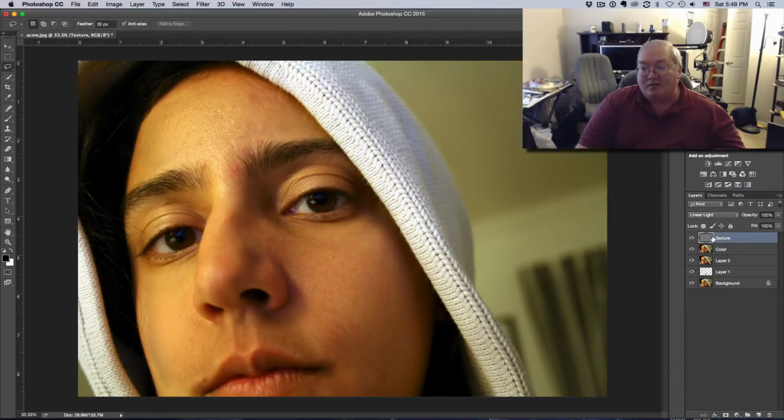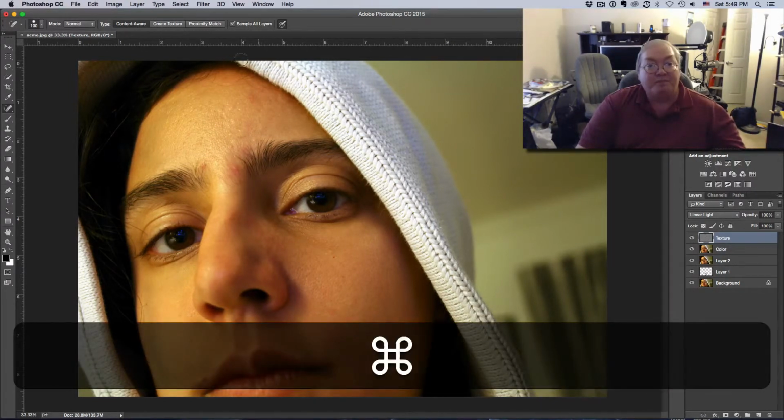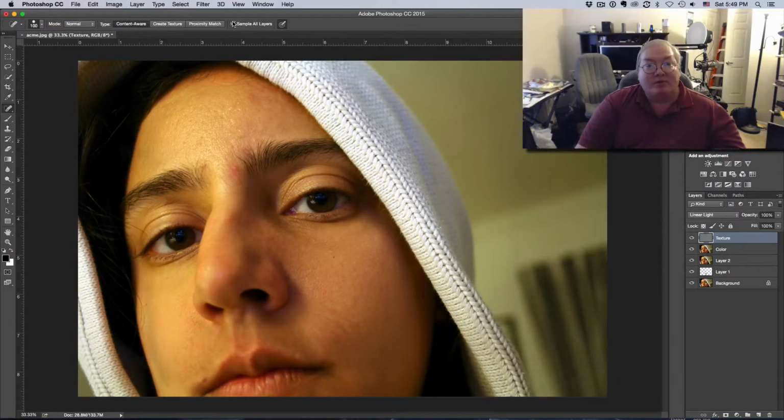That can be done by selecting the texture layer and going back to the spot healing brush. Let me see, content aware, sample all layers was checked. That was the mistake. Uncheck that, because I don't want it to sample all layers.